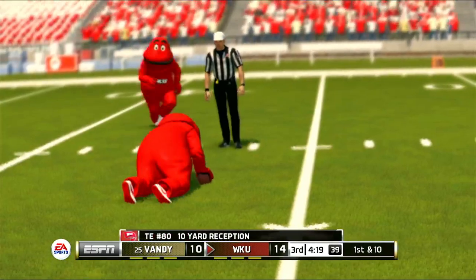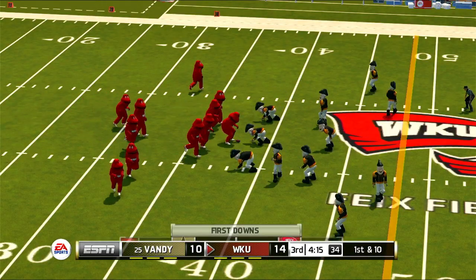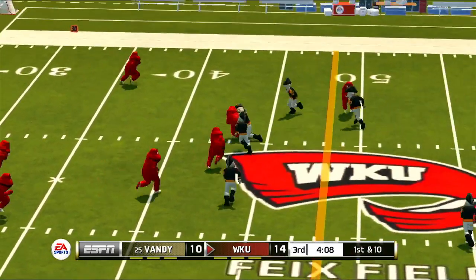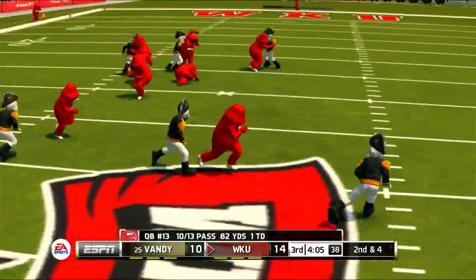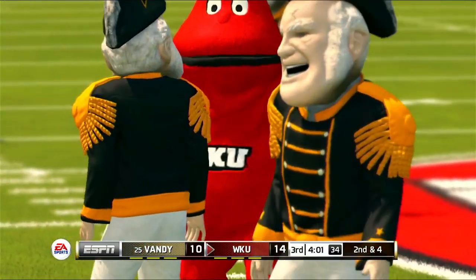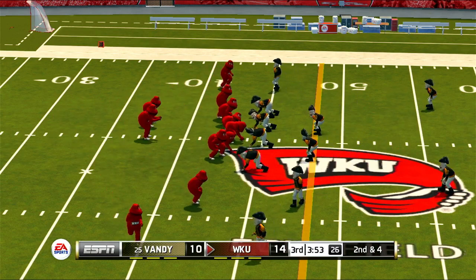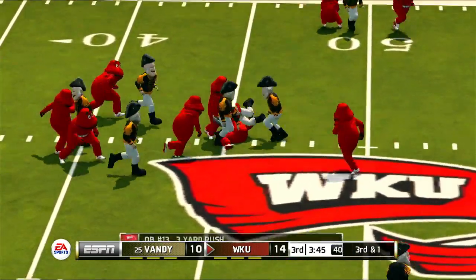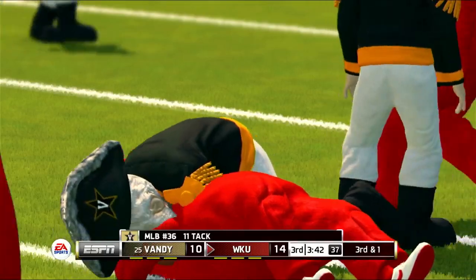You don't expect tight ends to run away from many defenders, but he looked pretty nimble getting downfield there. Catches it, and that's all. And they get 5 yards from that completion. Not a bad play. They gain 5 yards out of it. They keep moving the defense back. They're about 4 yards away here on second down. He's on the run. That's a great tackle at the 47. Good coverage by the defense, but they have to be aware of this quarterback's tendency to scramble around and pick up some yards.